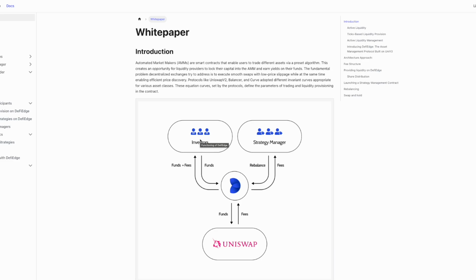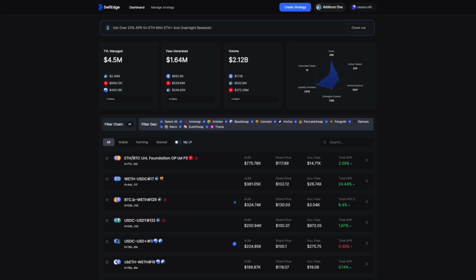And I'll talk a little bit more about those guys in a second. And then it matches those up with investors, so investors can go and provide liquidity to those people. So you can kind of think of it like a fund manager. But it's all being done permissionless and maybe even anonymous, okay? But it's quite different in that sense.